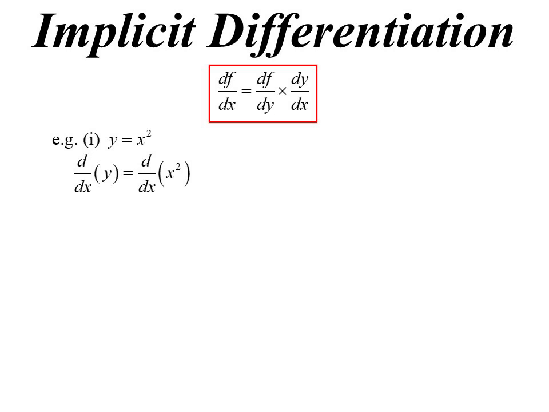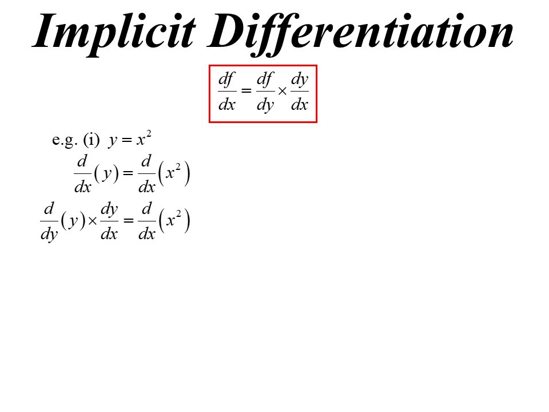Now on the right hand side, the x squared I can differentiate explicitly. I can do that with respect to x. The left hand side I cannot. I can't differentiate y explicitly with respect to x. They are different pronumerals. So what we are really doing is saying, well, no, but I can do it explicitly with respect to y. That I can do.